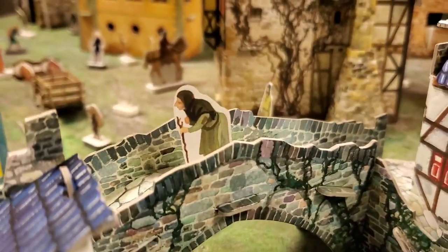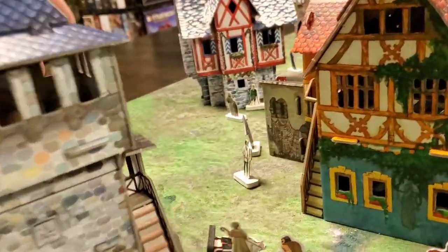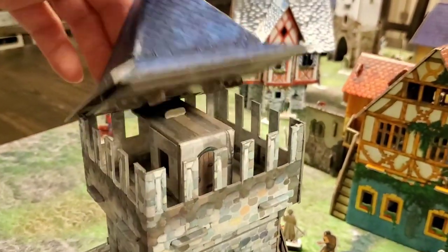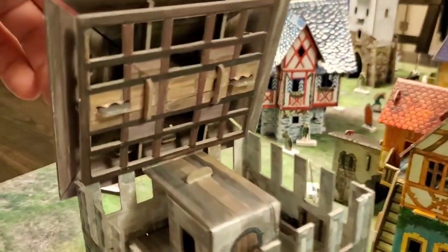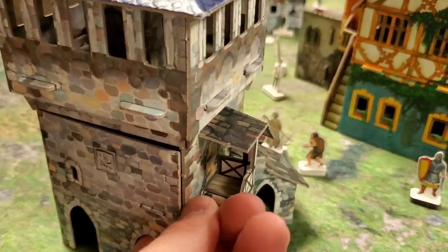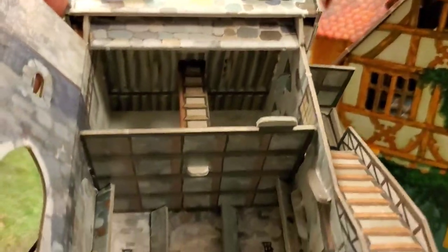This bridge — look at this old hag on the bridge. Look at this bridge house. Open that up, get into the bottom floor. A stairway leads up to an upper floor. Everything is so detailed here, including where the doorway goes and where you can access things. Here's the door at the top of this tower — this bends back. Look at all the detail up there. You can get inside from right here, and boom — there's your ladder to the next floor. They thought of everything.